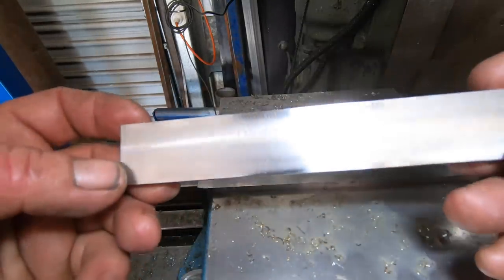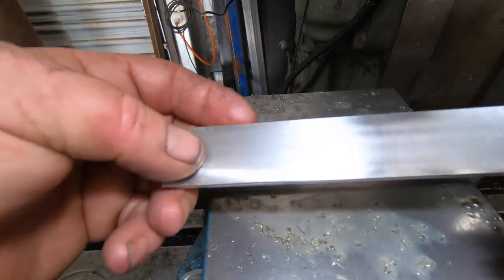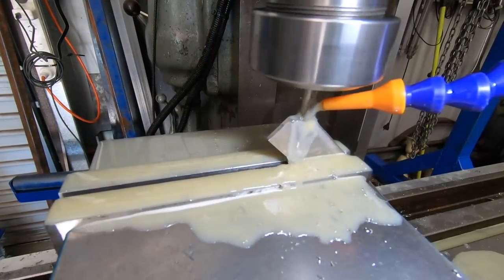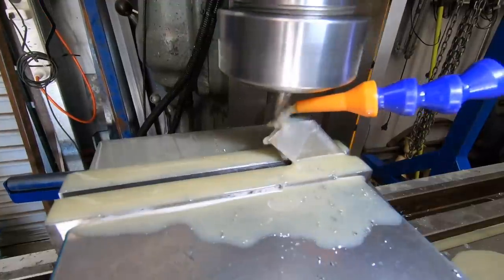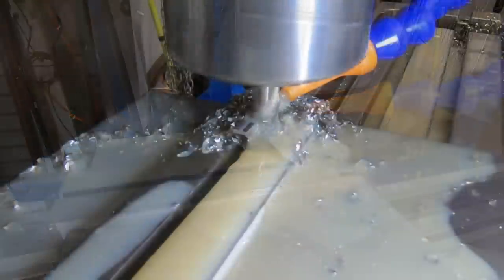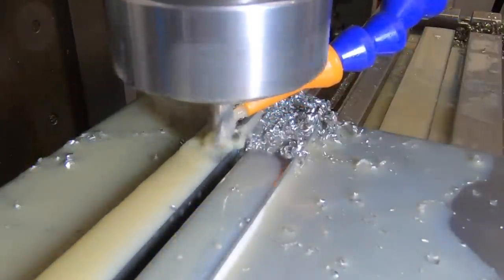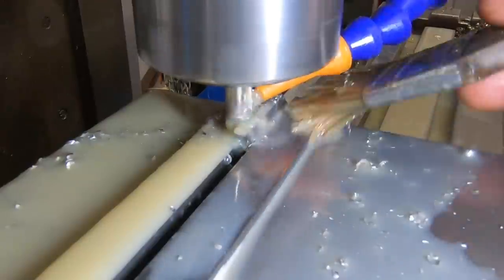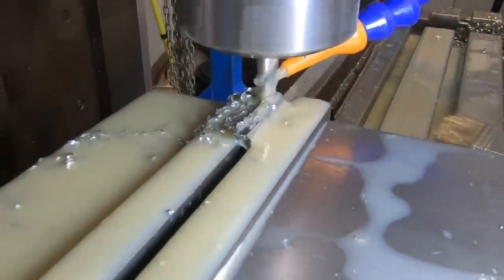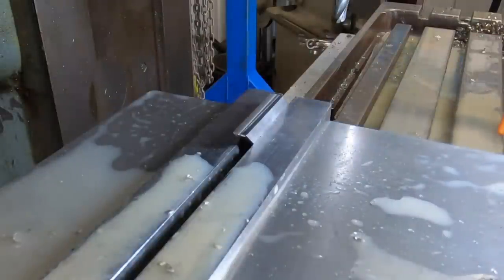That's not too bad. A couple of quick rubs on the piece of glass. It's going to do. It's going to have to do, because I ain't making another one. That'll work.